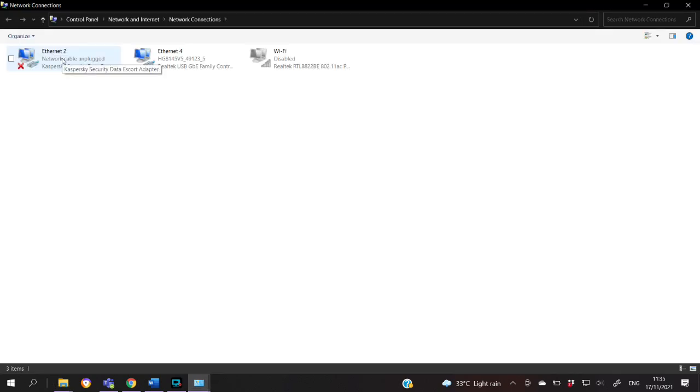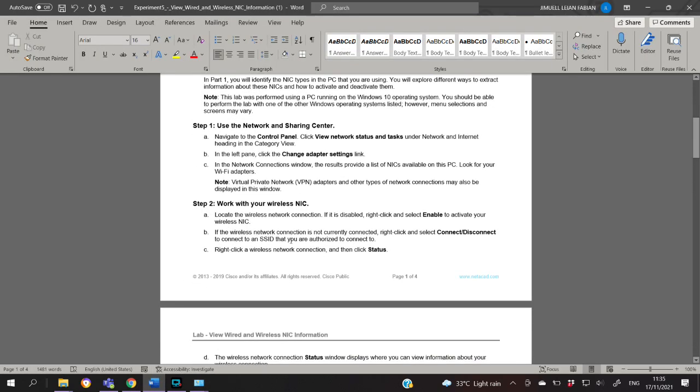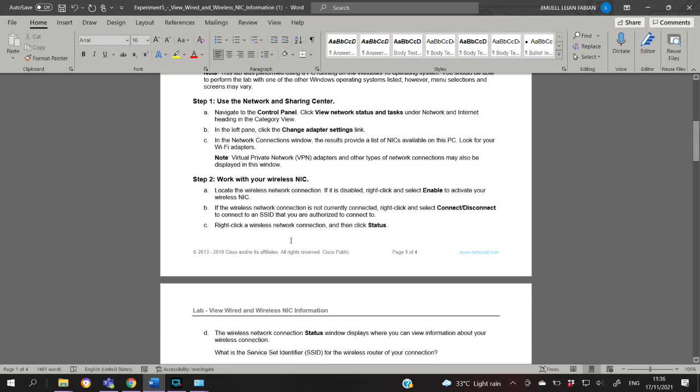So as we can see, the Ethernet 2 is unplugged. The Ethernet 4, which we're currently using, is plugged. And the Wi-Fi is disabled. So for this one, as we can see, locate the wireless network connection.